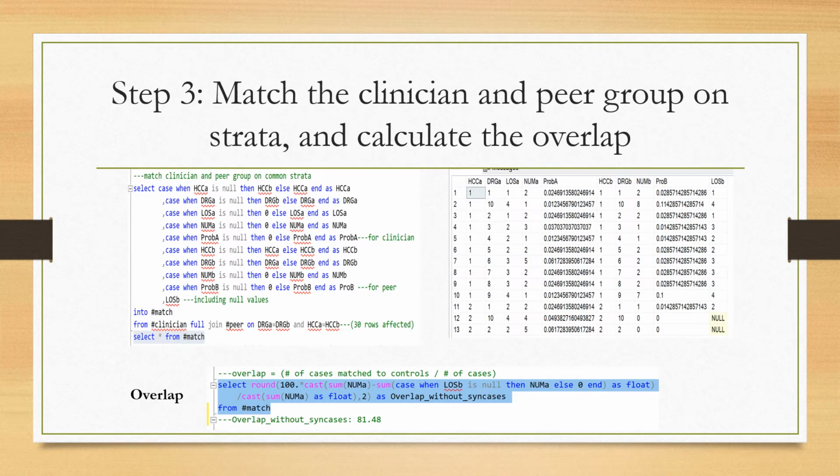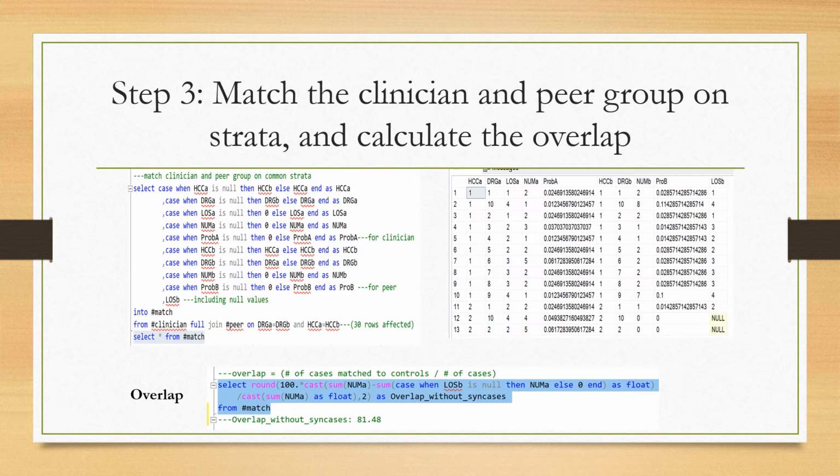After we've done so, we are going to match the clinician and peer group on strata, and we are going to use this code. We use case when HCCA, which is from the clinician temporary table, is known, then we put HCCA; else, we put HCCB, which is from the peer temporary table.